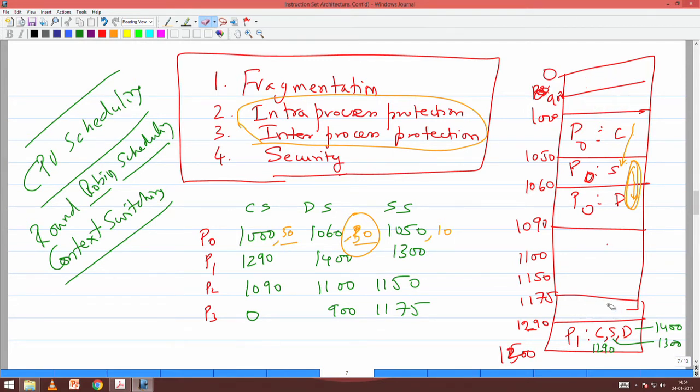So what is the total memory now available? 1090 to 1075 would be 75, plus 1085, sorry, 1290, 1090, 200, no, 1200.